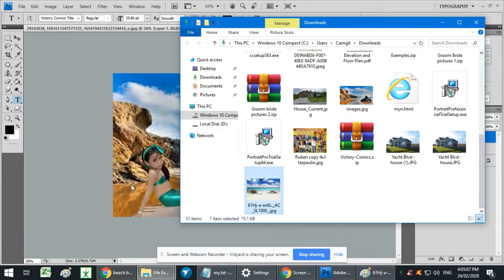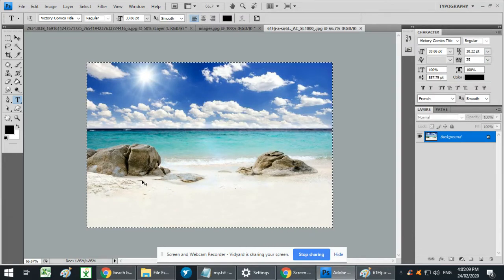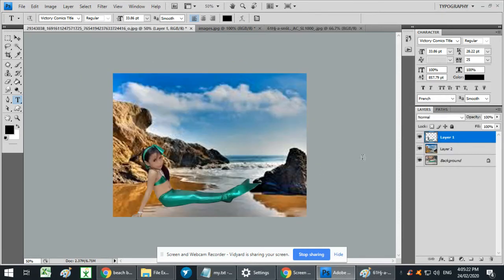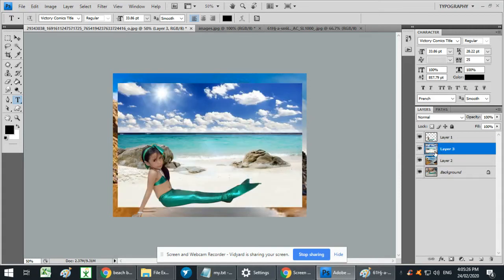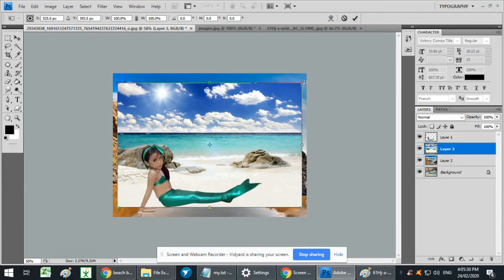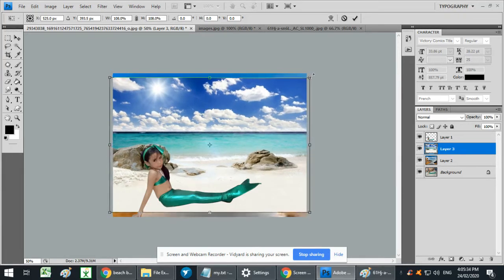I did not use Control C. Control A, meaning select all. Control C, meaning copy. Then Control Tab. Then Control V, meaning paste. Then drag here by selecting Shift and Alt.